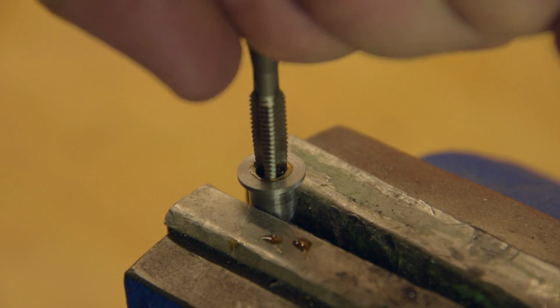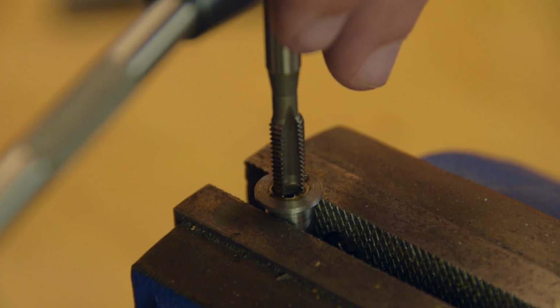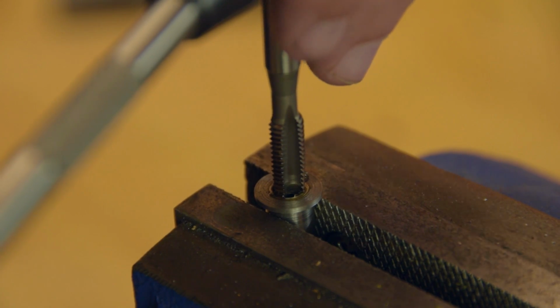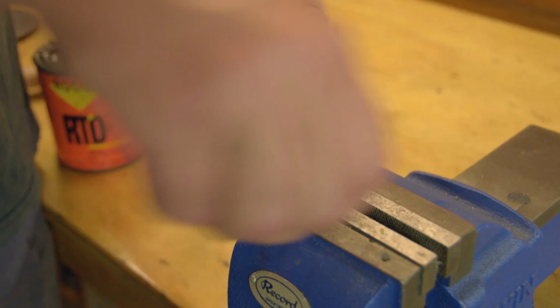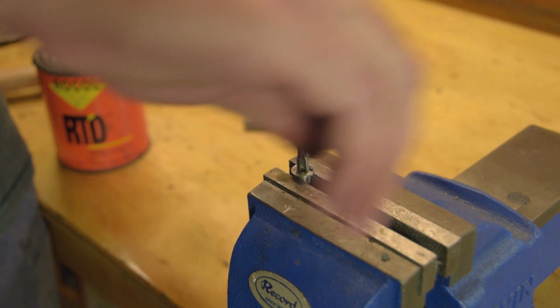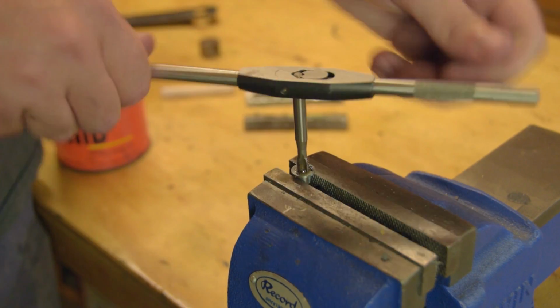The soft jaws were driving me nuts. A few teeth marks won't hurt. One turn round and half a turn back. That's what I was taught, and that's what I've always done. I find hand tapping really satisfying.